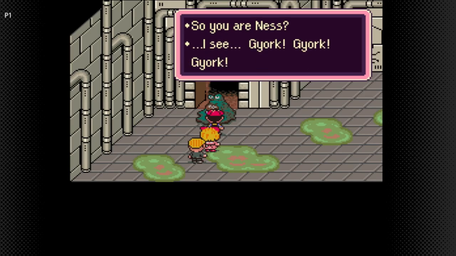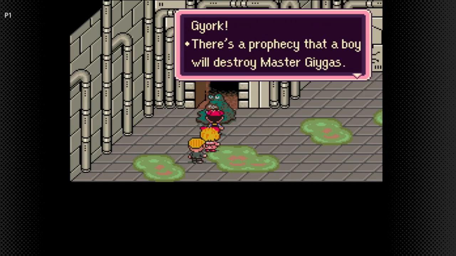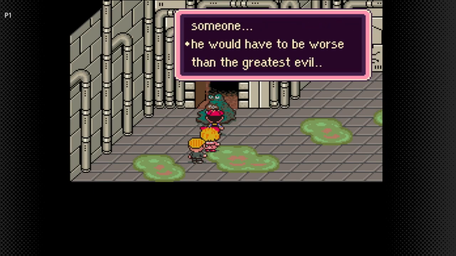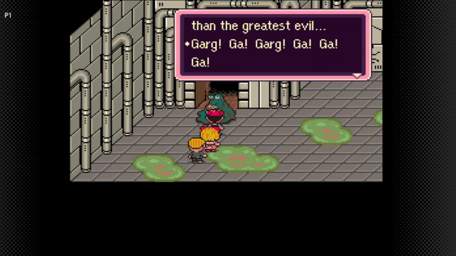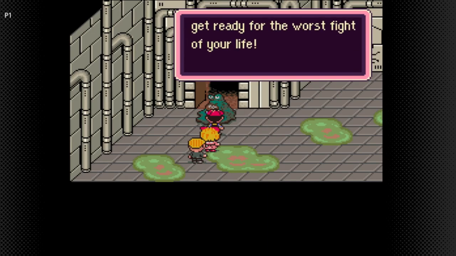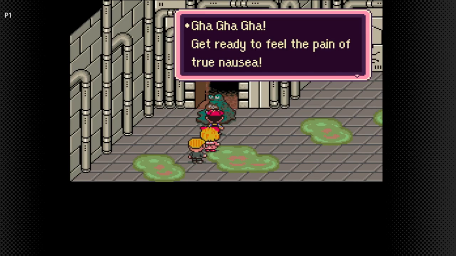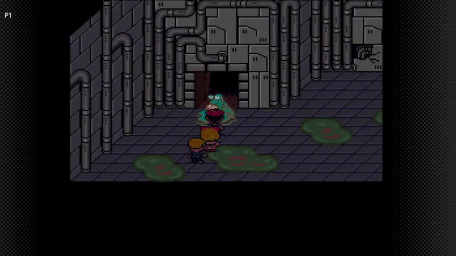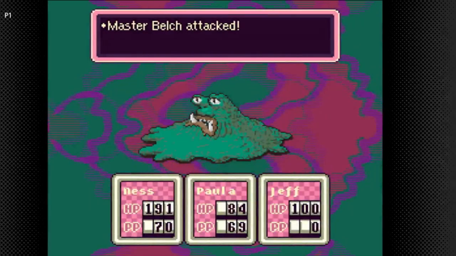So you are now, so see, you're here. There's a prophecy that the boy met with the Sword Master guy is here. You made me laugh so hard. You have to be worse than the greatest evil. I'll take you down big time, so get ready for the worst fight of your life. You're ready to feel the worst pain, true nausea. Come on, let's go.